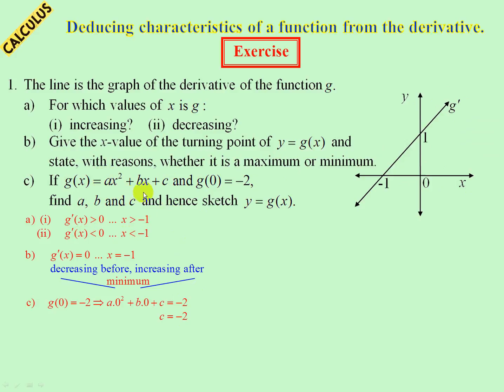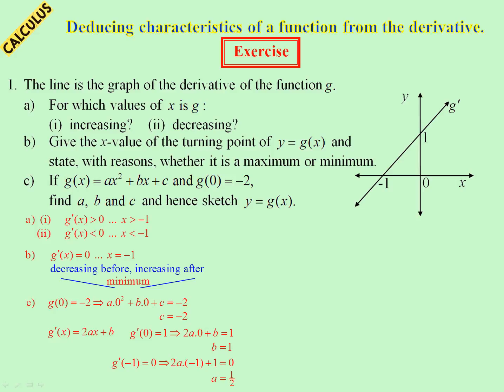So what we're going to do is differentiate that to get the derivative. There it is: 2a plus b, and c is gone. Now, we can find values here. We know that f of 0 is 1. So when x is 0, y is 1. So we can substitute into that. And that's quite useful, because that gives you our value of b. Once we have the value of b, we can put b in there, and substitute the other point, -1, 0, into the equation. And that gives us the value of a.